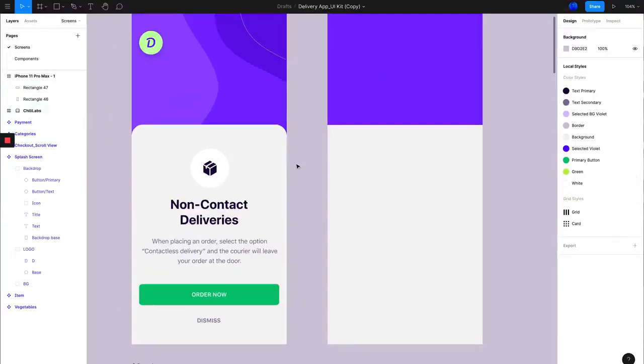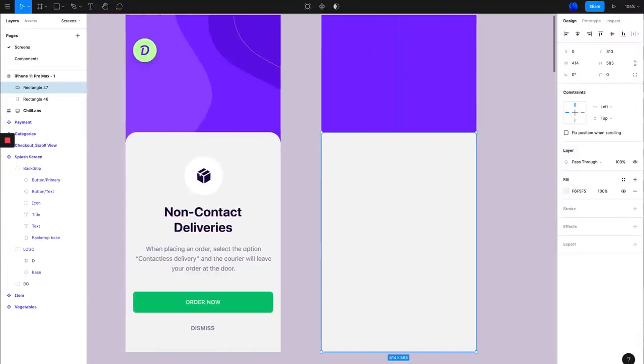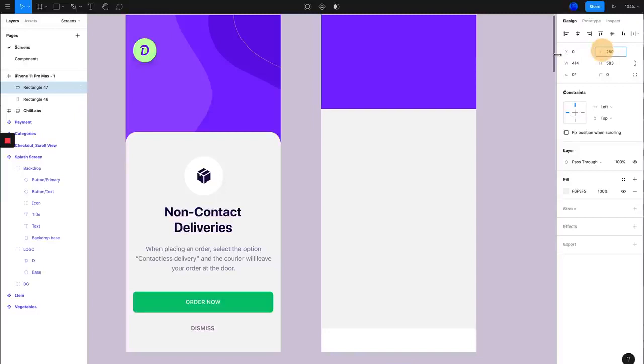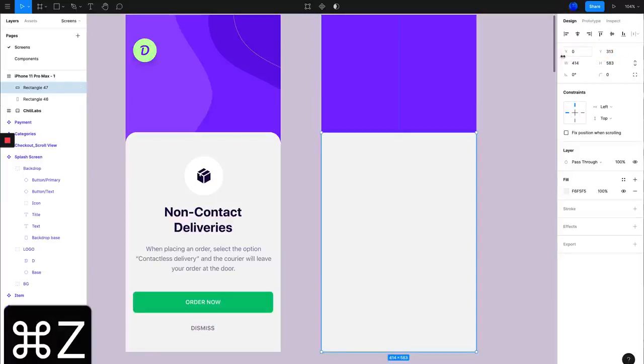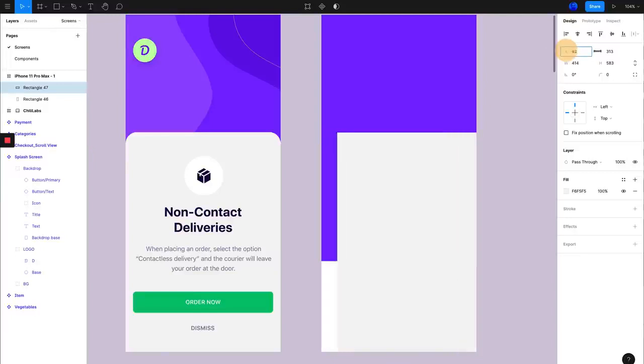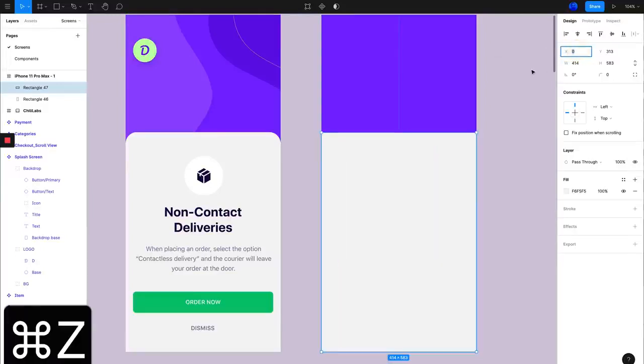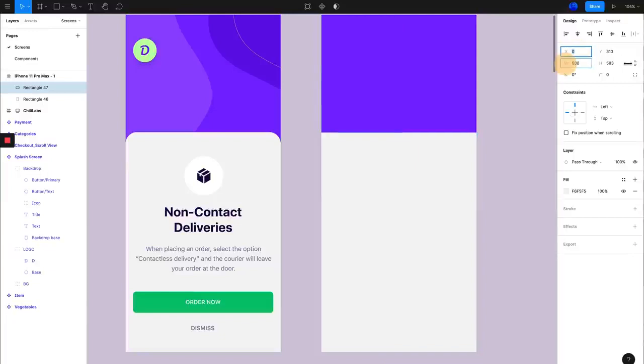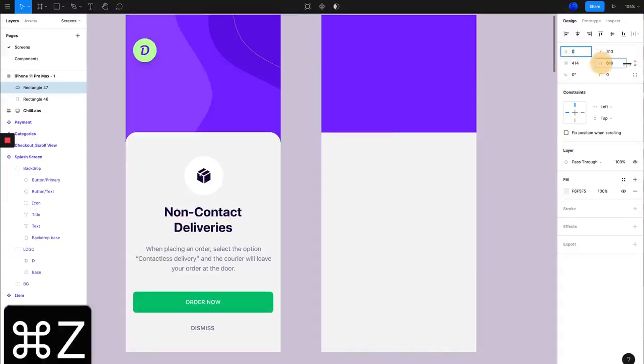But I can notice also that the corners here, it has these nice rounded corners that I don't have. And for that, right under the position and the dimensions, so if I change this, this is just changing the X coordinates, and I'm just gonna do Command Z or Control Z if you're on a Mac to go back. And these are the Y coordinates. And by the way, I can change these by clicking and dragging. You see the cursor turns to this sideways arrow, and I can click and drag left and right to change these values, or I can type them in, right? I can also change the width and the height.